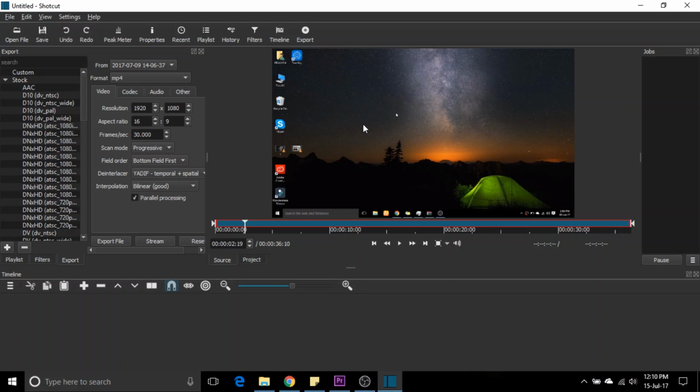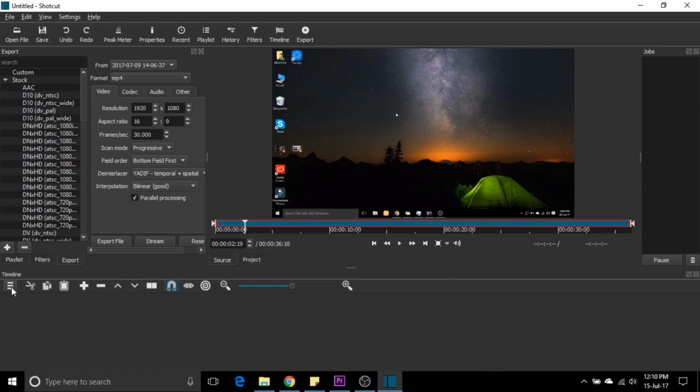So once the video is imported, what you need to do is add it to the timeline, because the timeline is a place where you can edit your video, cut it, trim it, make changes, extract the audio, and separate the audio and video.